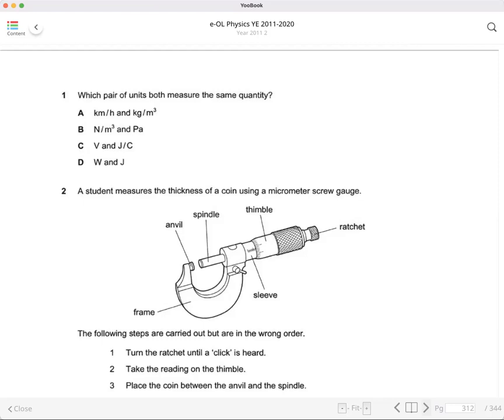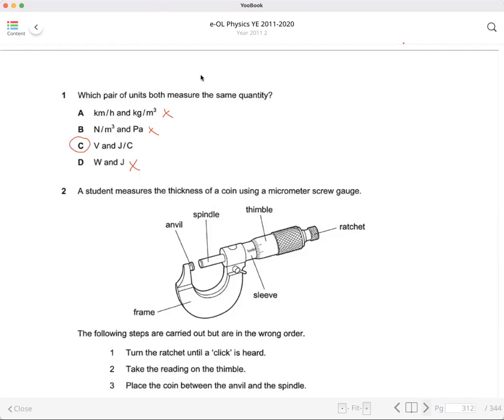Okay, well done. Some of you might forget the definition of potential difference. How I do this question, I'm doing this together with you, is I just do it by elimination. I know that the first one is wrong, the second one is wrong, the last one is wrong. So therefore, by definition, the answer is C, and all of you got it correct.